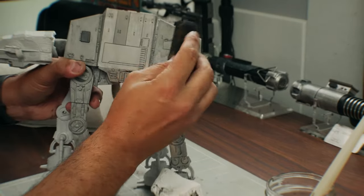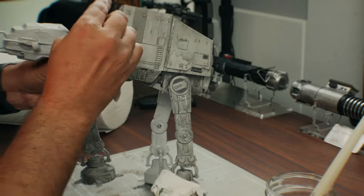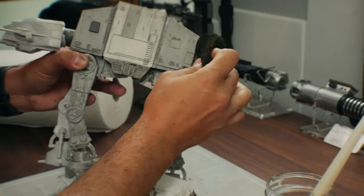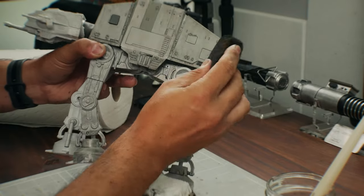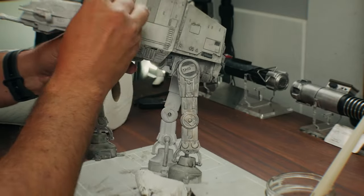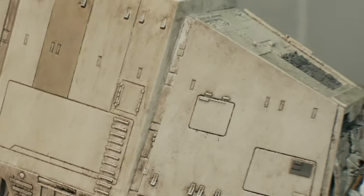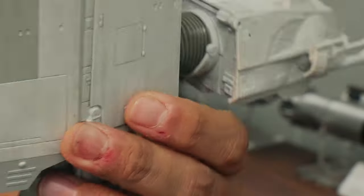And a lot of times I like to dab like this just to add kind of a texture rather than just a wipe. Oh, that looks great. That really looks great. Here's the other side.